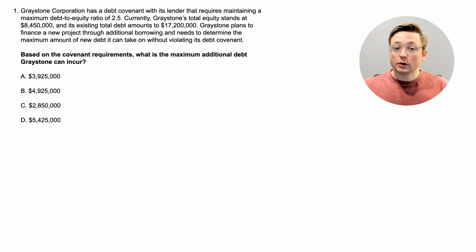Now, one thing I will say with all of these questions, they're really not too difficult. The main idea is that you need to know what this even looks like. You need to know what complying with a debt covenant is. So that's why we're doing these 5 questions, to teach you some of the different ratios that you're going to have to know and be able to calculate so that you can tell if a company is in compliance with whatever the requirement is. But again, this question is not too difficult, especially if you remember how to calculate the debt to equity ratio.